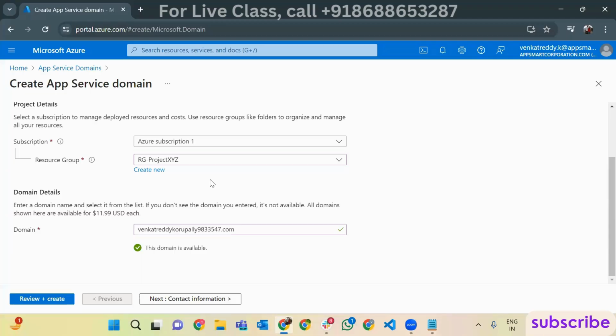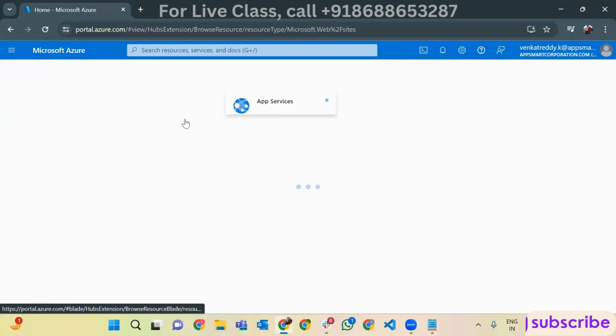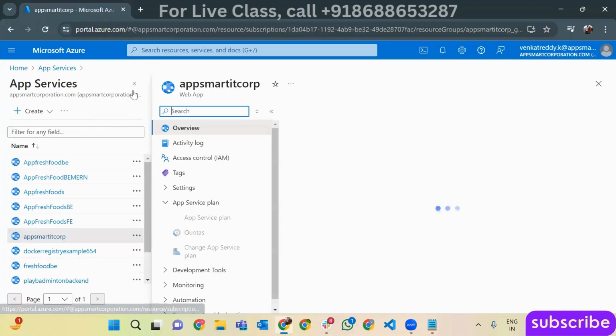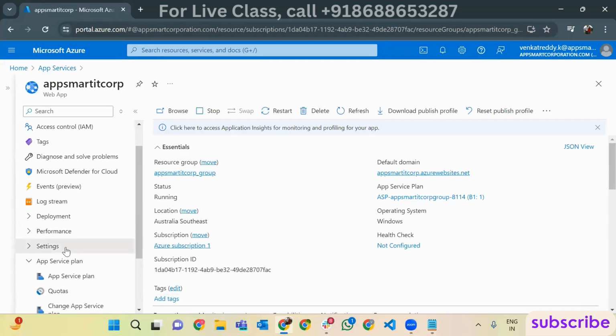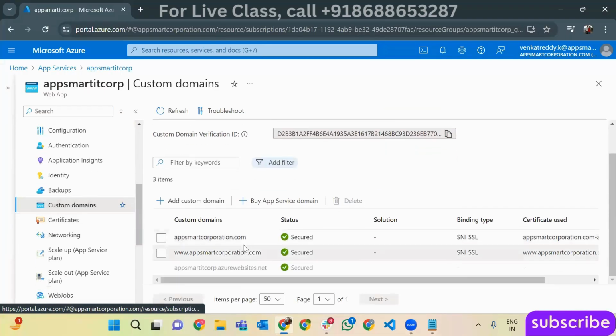How to create it, we'll discuss tomorrow. Not tomorrow, guys. Tomorrow we will be completing the Windows VM topic. Then the day after tomorrow, we will be creating this custom domain. If you look here, any app service will have custom domains under Settings. Tomorrow is Saturday, sir. Yes, tomorrow is Saturday, so on Monday. You need to assign a custom domain here.